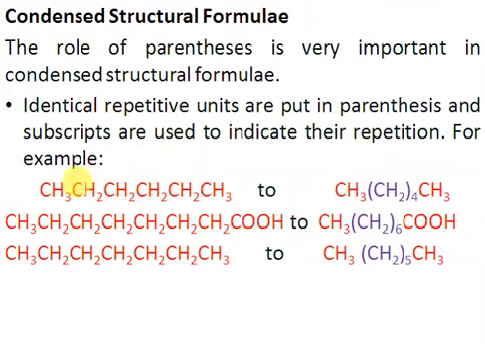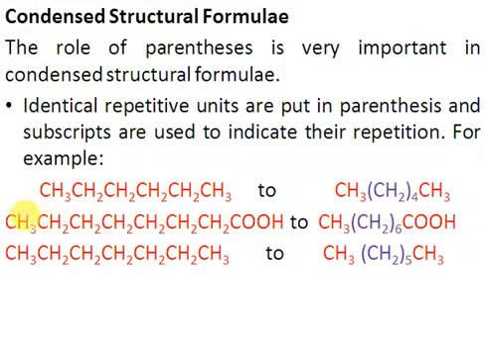So what we do, we write this methyl, then we put the brackets here and put CH2 inside, and outside it we write the number of times the CH2 is appearing. So we write CH2 with 4, right? So this changes to this one. That becomes more convenient and easier than repeatedly writing CH2, CH2, CH2 here. Similarly, we can also make this structure formula brief.